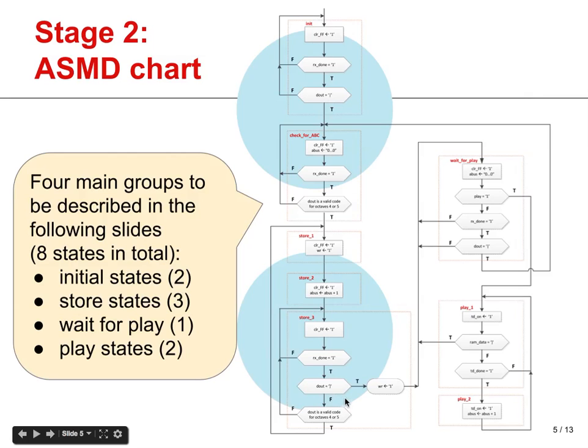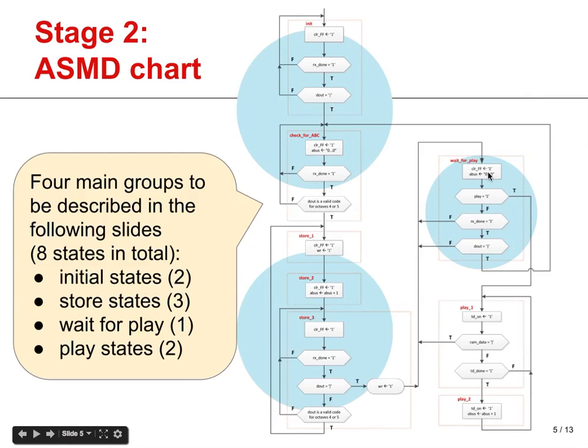These will be then the store states. And this will take place until the close square brackets ASCII code arrives, because that marks the end of the tune. So this final ASCII code coming from the ABC file will be stored as well, and we will move into the wait for play signal, which comprises the third group here.